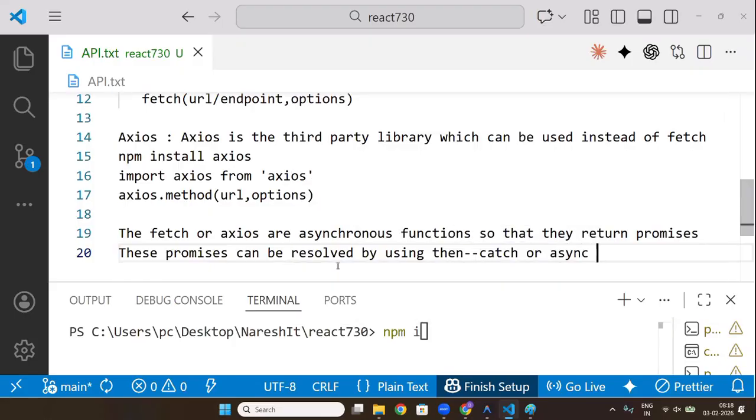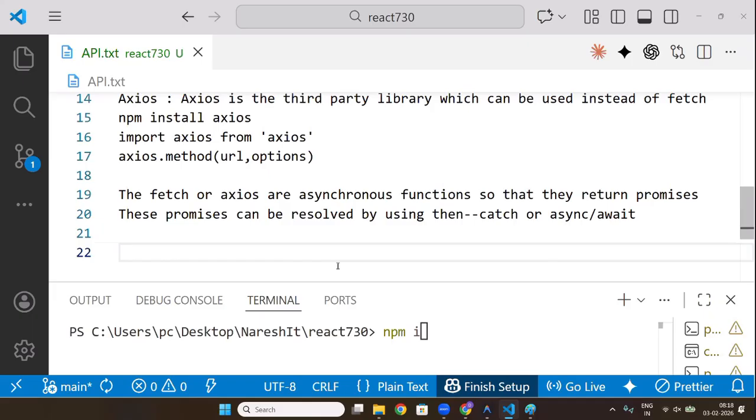You can use async await or then catch. Which is best, Axios or fetch? Fetch is the best, but Axios is simple. That's the difference. People will use then and catch and async await. Async await is a modern and simpler one.